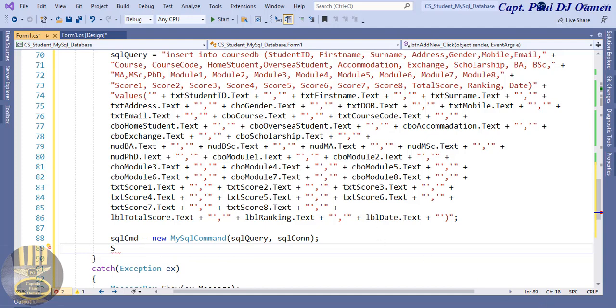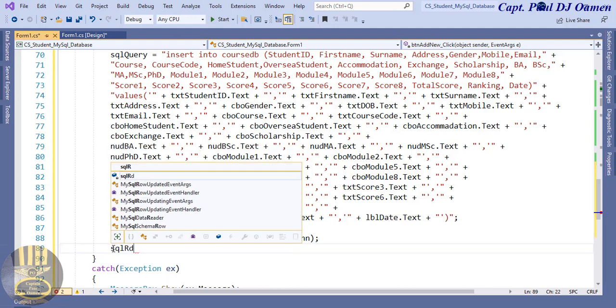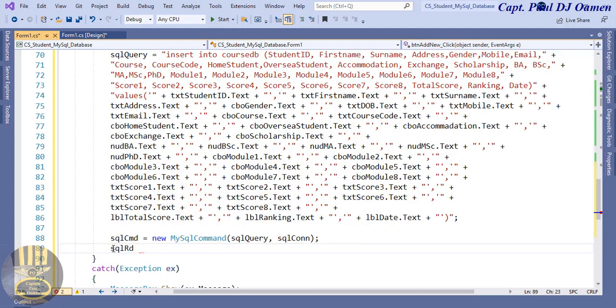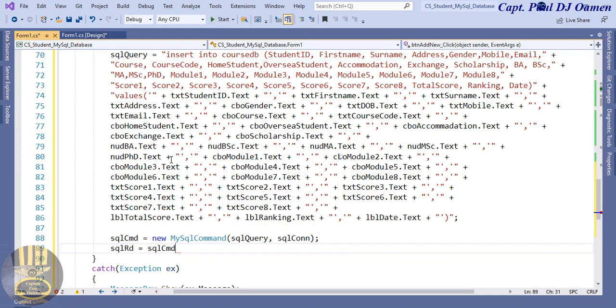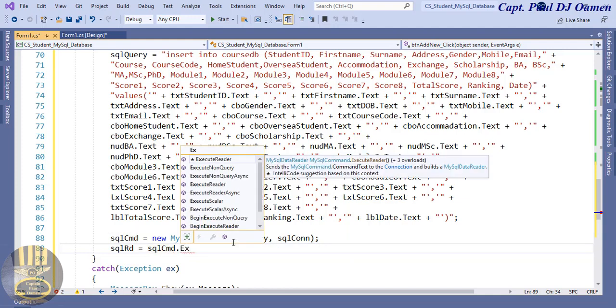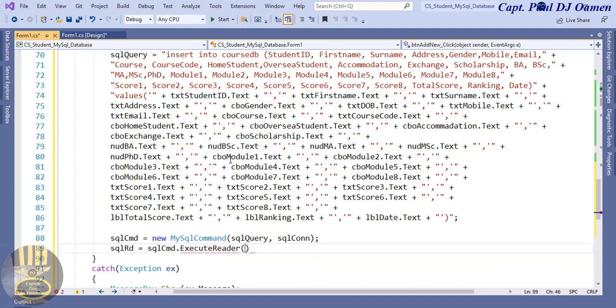Then SQL rows. Oh, come on. So SQL read data, that will be equals SQL command. Okay, SQL command dot execute reader. There we go. Then we now need to close the connector.